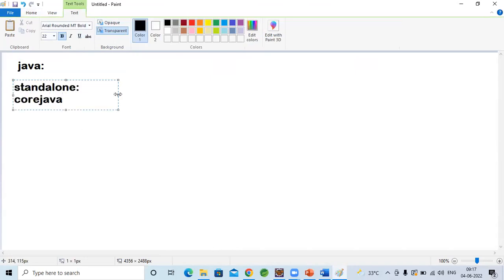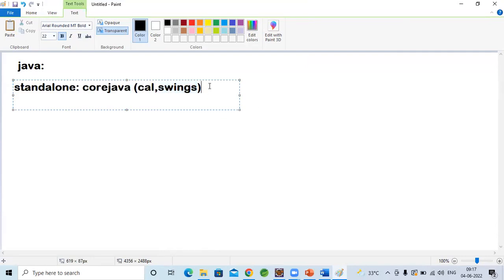For example a simple calculator, implemented in Swing. We have user interface components like Swing and AWT, and using them we can build standalone applications with a simple database that runs on a single machine.